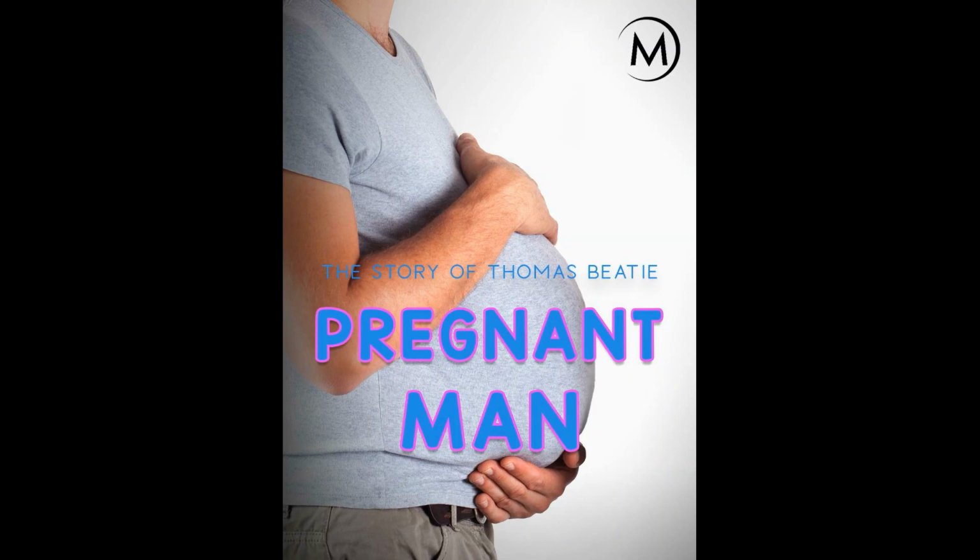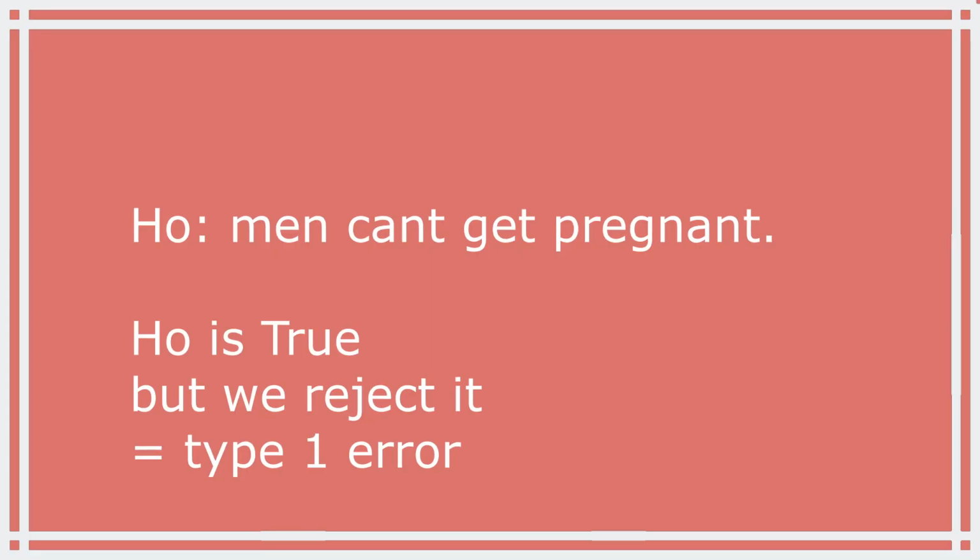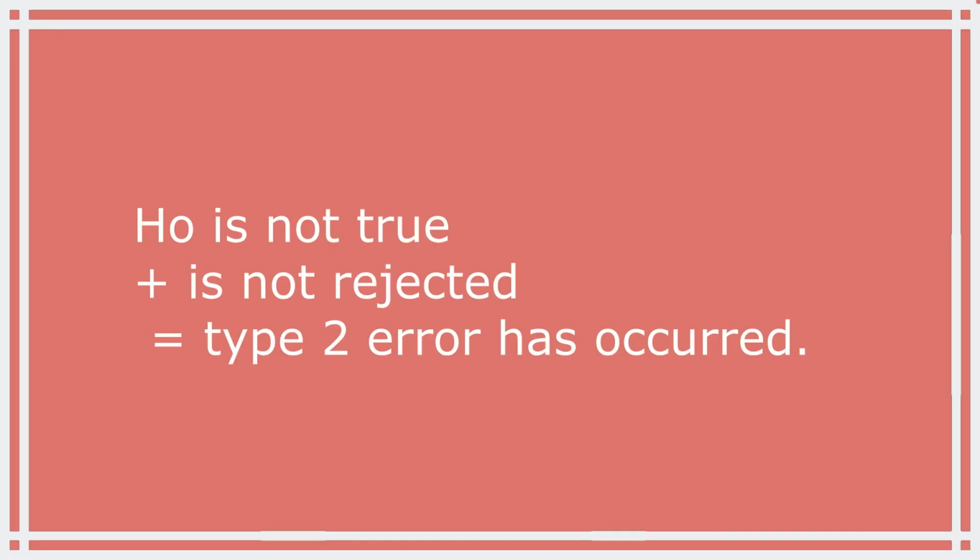Another way I remember is, again, a pregnancy example. Type 1 error would be a man being pregnant. It's obvious that men cannot get pregnant, and you're saying that, oh, you are pregnant. That doesn't exist. So as I remember the type 1 error, the null hypothesis is basically that men cannot get pregnant. That is true. We don't need to prove it. But let's say that it is true, but we are not accepting it. We are rejecting it, and we are saying that that man is pregnant, or men can get pregnant. If that helps.